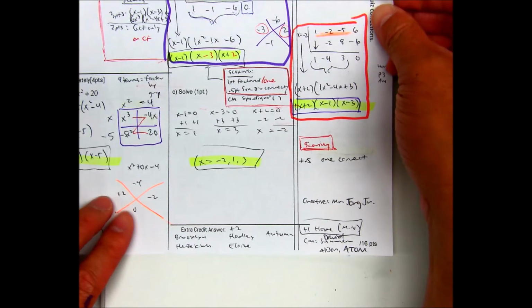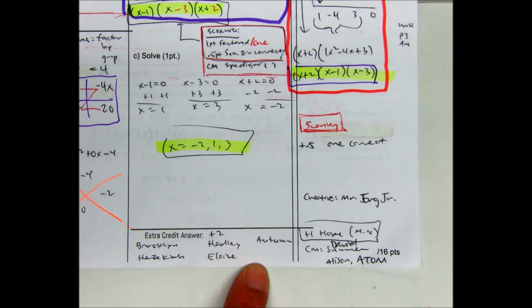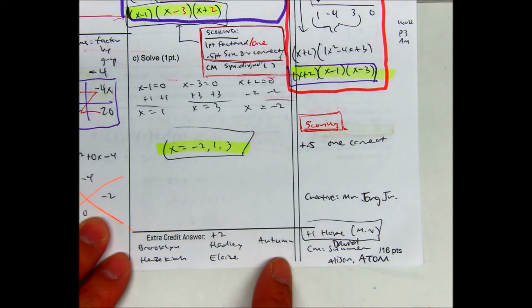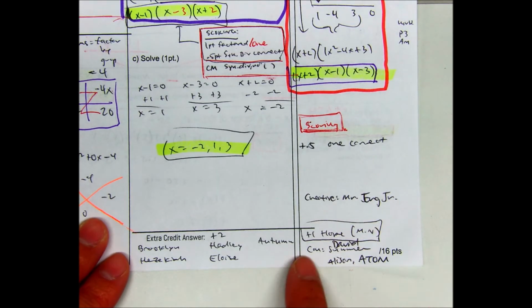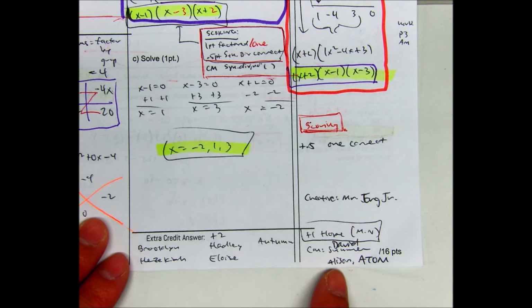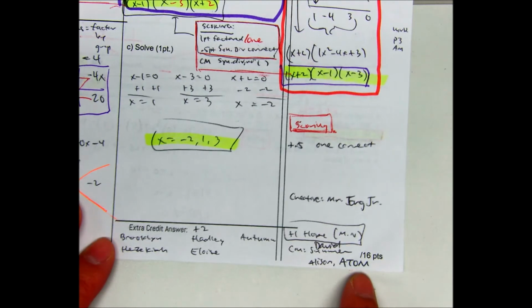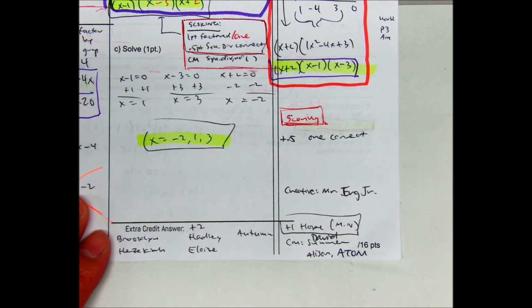And then, of course, the wonderful extra credit question. My kids' names are Brooklyn, Hezekiah, Hadley, Eloise, and Autumn. If you wrote the word Hope, I gave you 1 point because Autumn's middle name is Hope. Common mistakes were David Jr., Summer, Allison. Autumn is another word for fall, so I think they meant like Adam, like cell. And then creative students wrote Mr. Ing Junior, and you didn't get credit for that.